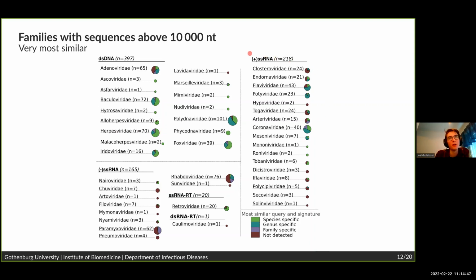And similarly, among the single-stranded RNA viruses, we also see this variety where, for instance, coronaviruses, which I mentioned are one of the longest groups of RNA viruses, have one of the highest degrees of this preference, while for some other RNA viruses, this doesn't seem to be as important.